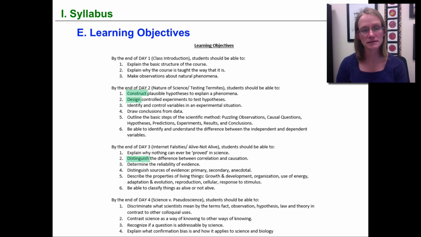As you're using these learning objectives to study, don't think of them as just a list of concepts that you should know, but also as a list of skills that you should be able to have accomplished. These are really, really important, and I'm going to be getting back to these multiple times. Every time you get back an assessment, you're going to see that every item is linked back to a learning objective so that you know exactly where that information came from, and that that was indeed a well-founded expectation.